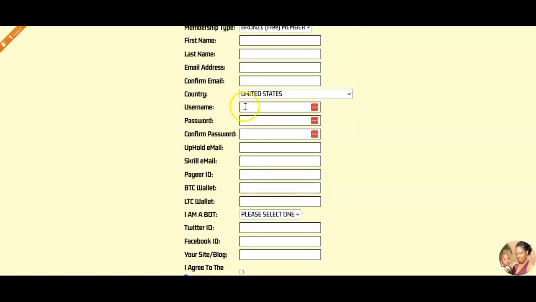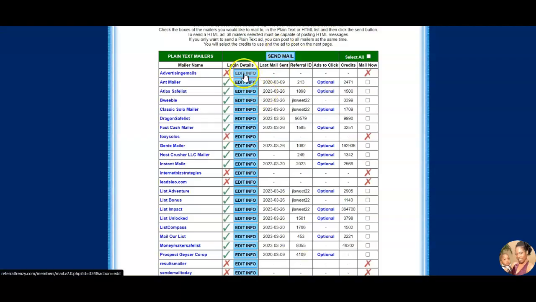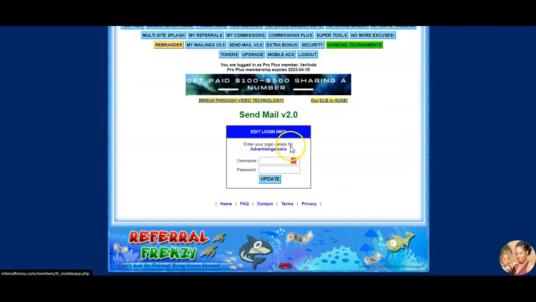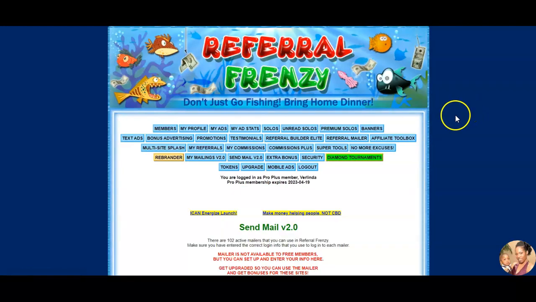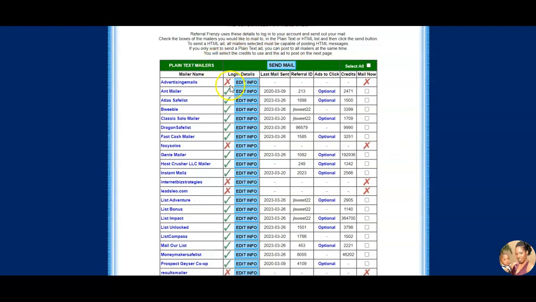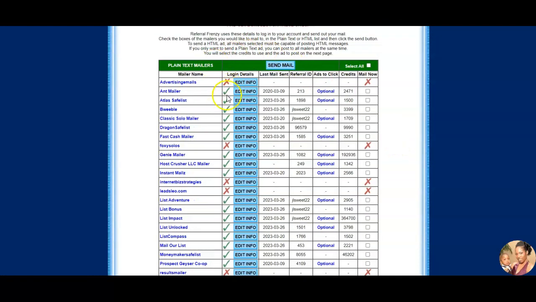When you signed up, you created a username and a password, okay? So you'll need to take the username and password and enter it right here. So I'm going to click here, and you'll be able to enter your username and password and click update, all right? Once you click update, it's going to automatically take you back to where you are, and it's going to have a green check mark, meaning that you're good to go.